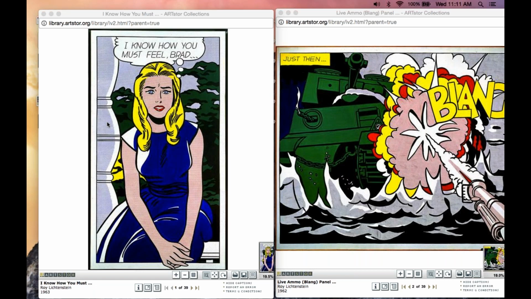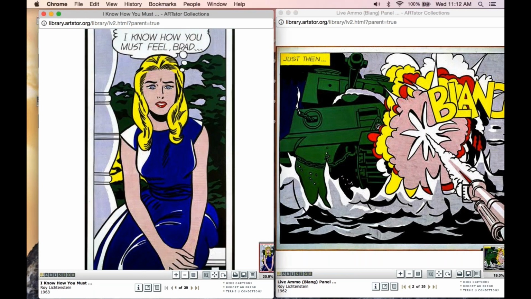Roy Lichtenstein, at the beginning of the 50s, took subjects from comic strips and also from commercial art, and he focused on melodramatic scenes, as you can see on the left, and sometimes violent scenes, as you can see on the right. He put them into this sort of monumental size. He really immortalizes something that is supposed to be read and thrown away. It reads like a newspaper comic strip.